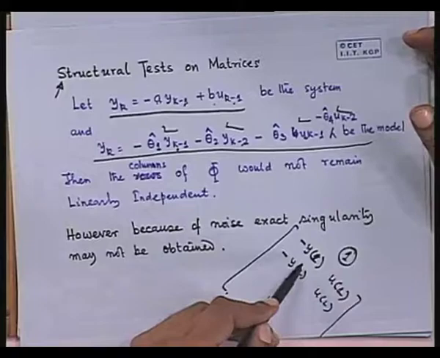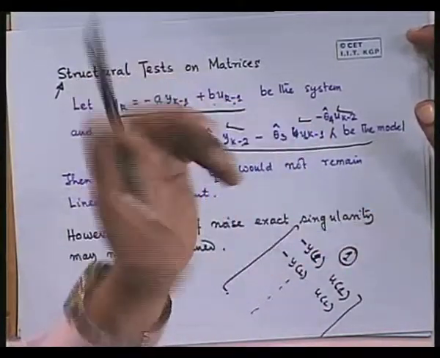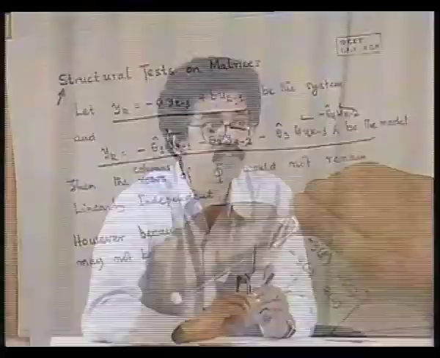So what will happen is that if some columns become linearly dependent on other columns, the rank of this matrix will be less than the number of columns. So that immediately shows that you are now getting a rank deficient matrix. That means that so many columns are not needed. Some columns can be generated from earlier columns. So you don't need to complicate your model structure.